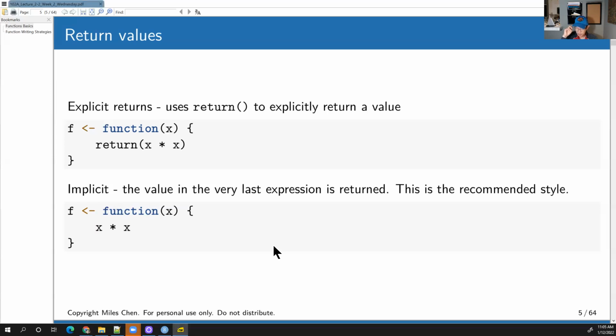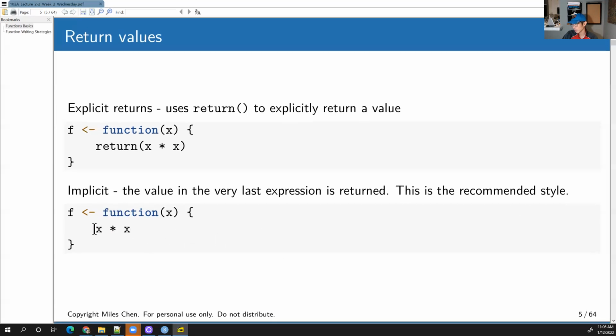You'll have a lot of people agree, certain things are just not okay. It's not okay to wear socks with sandals and things like that. And you'll have things that people will say, you've got to indent your lines when you write your functions. So most style sheets will have things like that. But whether you use a return or an implicit return, you'll have some difference in opinion, although most R programmers will say this is the recommended style for R.